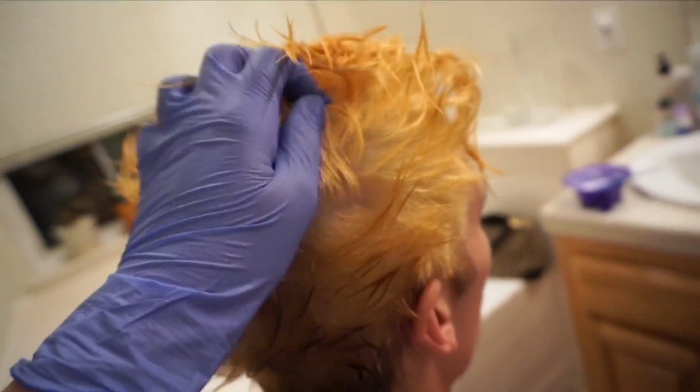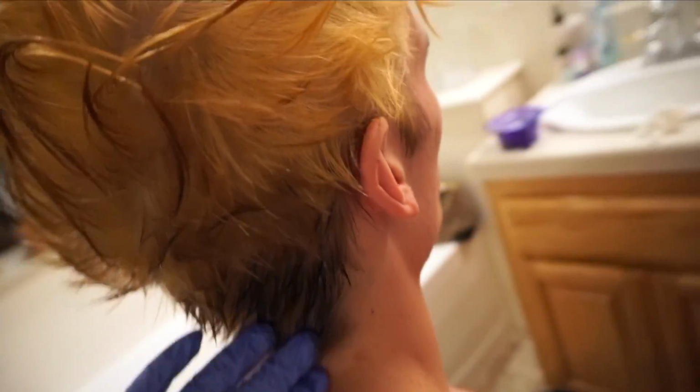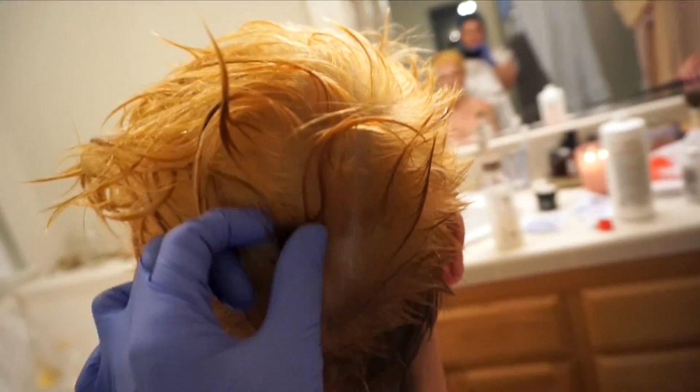So all of you might have like a slight heart attack, but I had to rinse out some of the bleach because it was sitting for too long. Like I said, when I did my hair, I did it in sections. So obviously I don't know how to work with guys' hair when it comes to all this. None of this right here even really touched bleach.